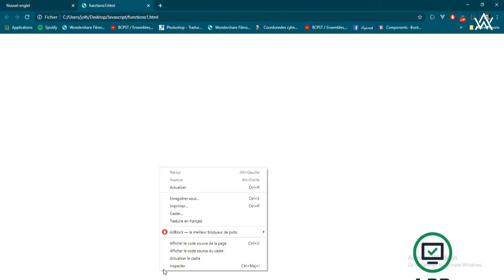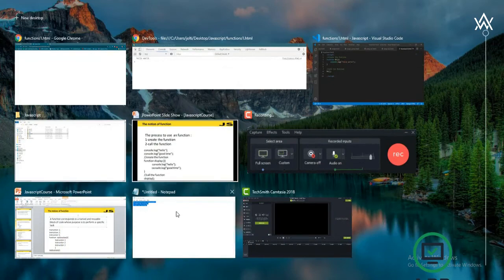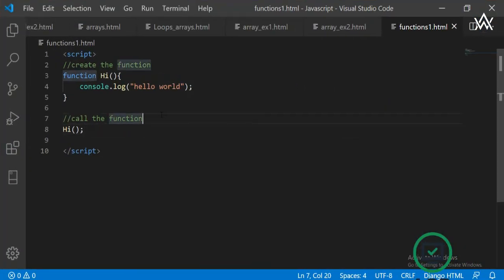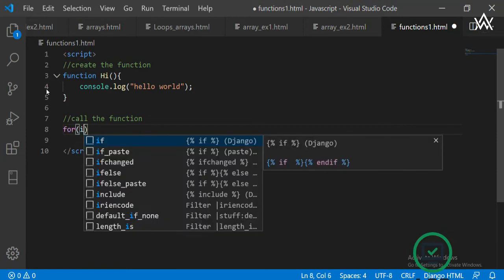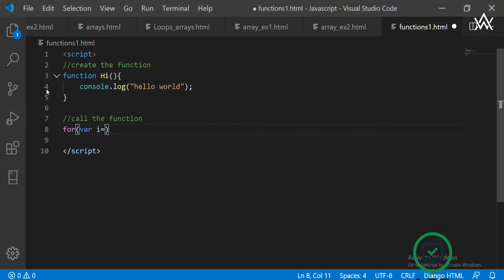Okay. So the function, I can use it in any part of the code. For example, I will go here, and I want to display this. I want to use this function 3 times, for example, inside a loop. So I will just make this for var i equal to 0, i less than 3, for example, and i plus plus. I can call this function. So what I did here is I used this function, I called it inside this loop. So it just will go and copy this code and put it here. This is the logic that you have to understand for now.